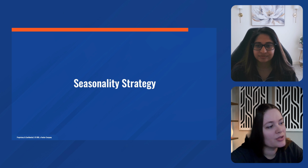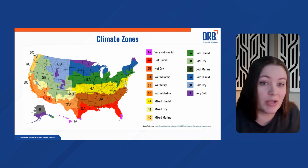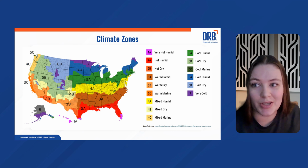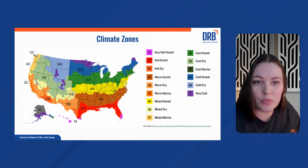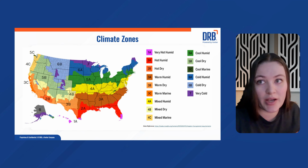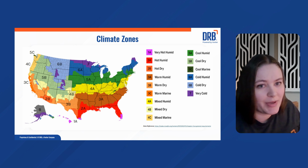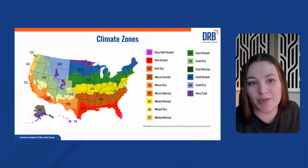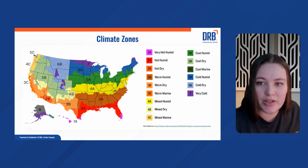Absolutely. So to take this into a data place, we want to look at the big picture. When talking about climate, that's very big picture. We want to do an industry level analysis of traffic patterns so that we can start predicting how those traffic patterns are going to look in the future. Seasonal patterns and climate patterns, we could look at it by state, but we know that a storm doesn't stop at a state line. So we elect to look at commonalities between climate zones.